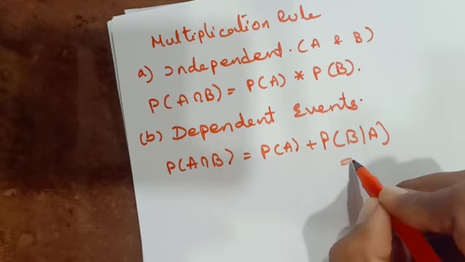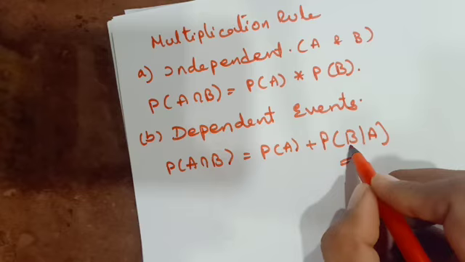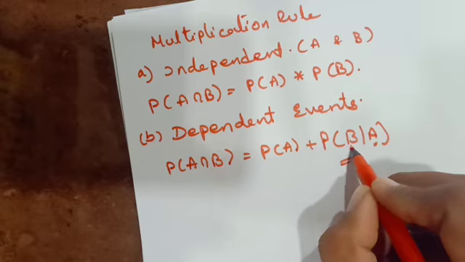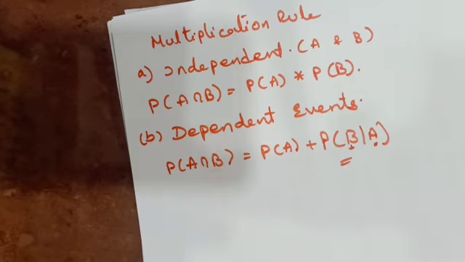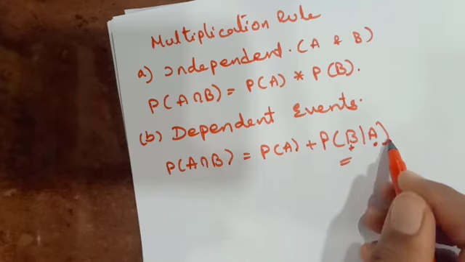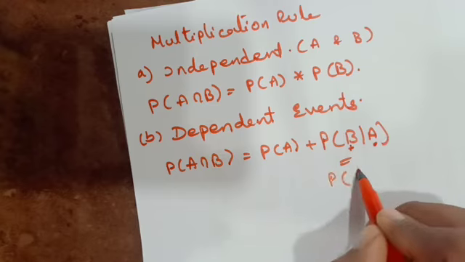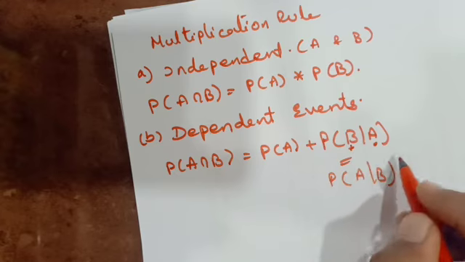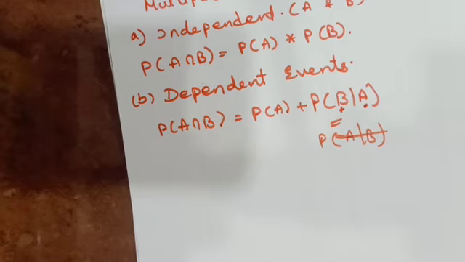So here this one will be considered probability of B given A. This is how to read this: probability of B given A. Suppose A, B is there, then A given B. Suppose it is like this, then A given B. So here let us look at a simple problem.